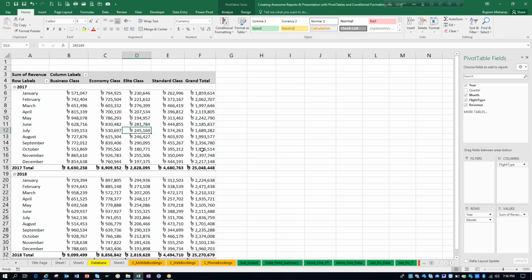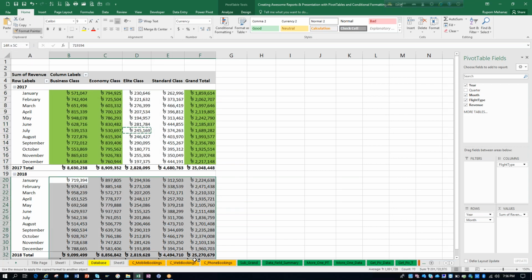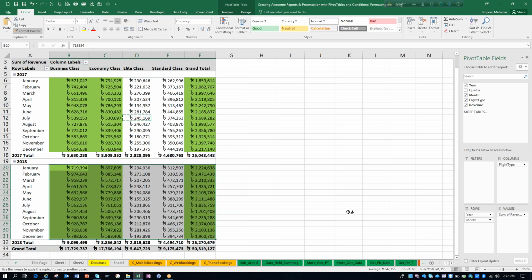To get rid of this, we could select the format painter option and apply it here and here. But this is not the proper option for visualizing your data through conditional formatting.